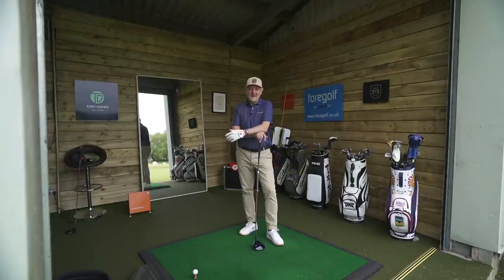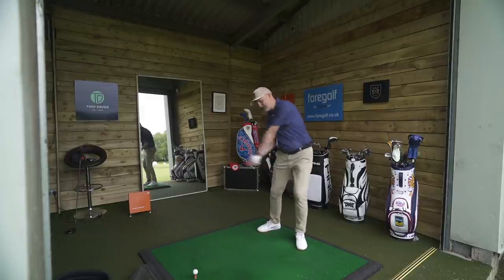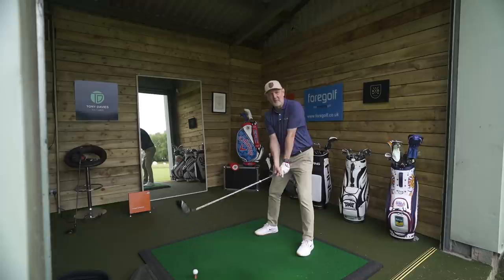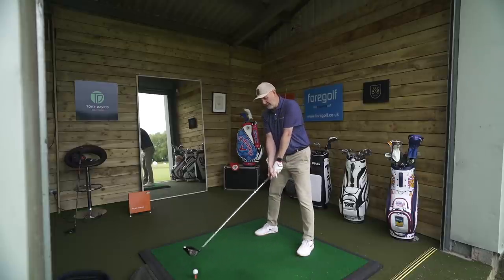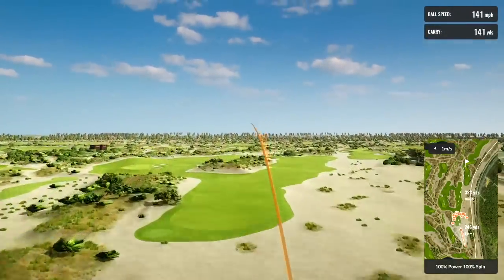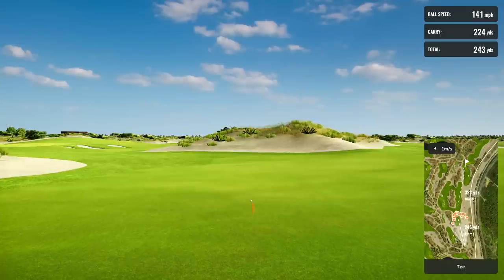Massive difference for me — I've just moved my tee-in position quite considerably from way off my front foot. Maybe it was just a little bit too far off that front foot, and as an average golfer I love messing around and trying to find a fix. I seem to have moved that ball just a little bit back in my stance and things are working out. But there are still issues with this B21 driver. I mean, isn't that part of the love of the game itself — trying to figure it out yourself? The ball was really off what I thought was my front foot; I moved it back considerably and all of a sudden we've got the ball going quite straight. But there are still issues with that offset I referred to.